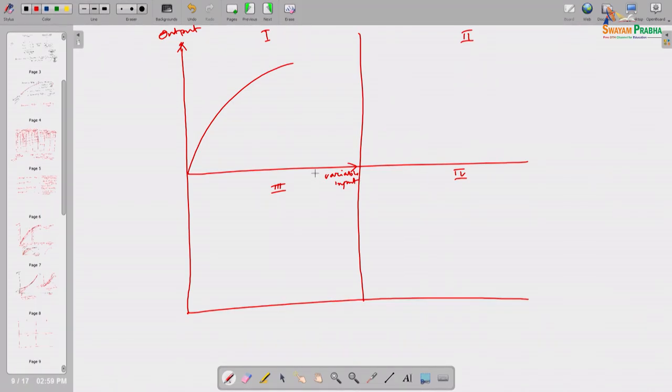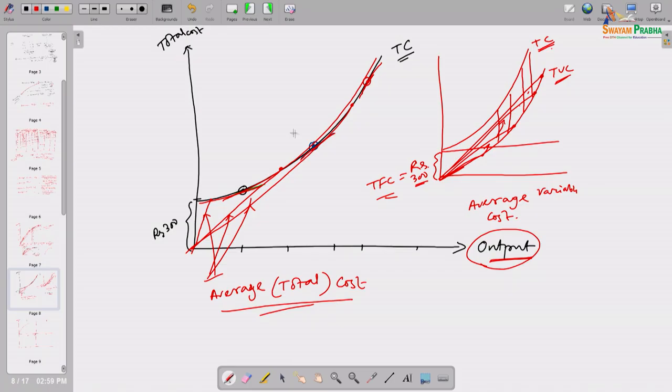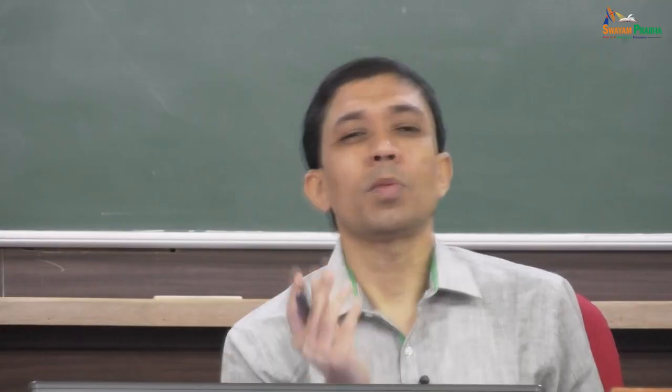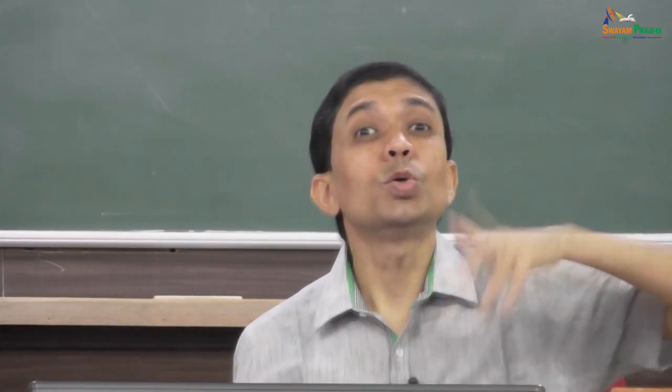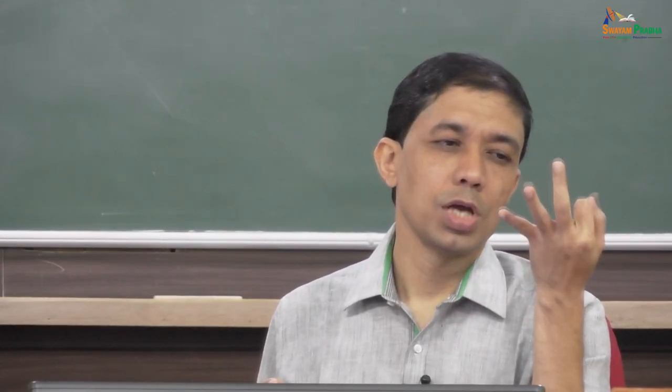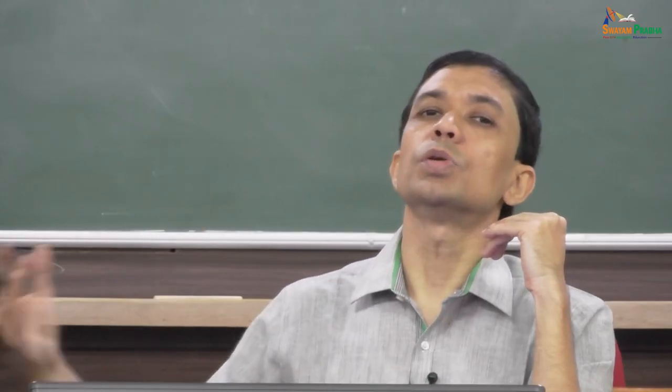Okay. Now, look here: when we are drawing the total cost curve, what do we have to measure in the horizontal axis? Total output. Because all kinds of cost concepts are vis-a-vis output: average cost is total cost by amount of output, marginal cost is how much cost is changing due to a change in output, right. So, the 4 alternative concepts of average fixed cost, average variable cost, average cost and marginal cost are everywhere related to output. So, when we draw the total cost curve or any kind of cost curve, on the horizontal axis we will always measure output.